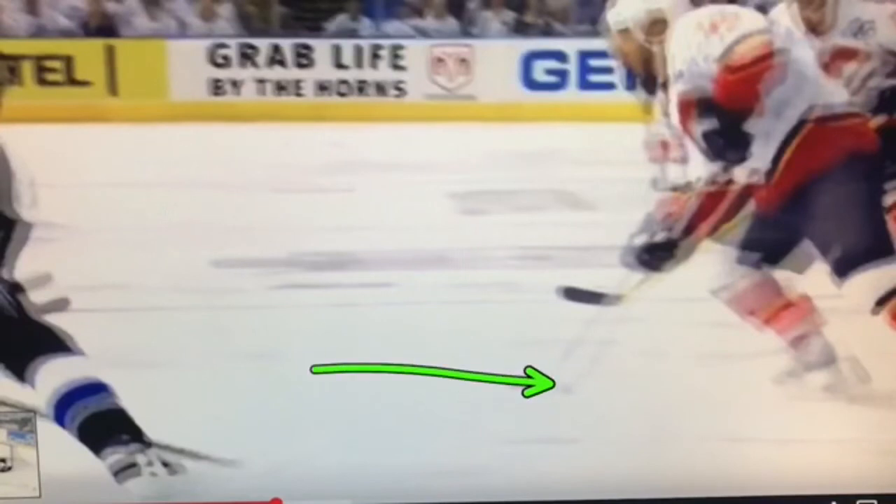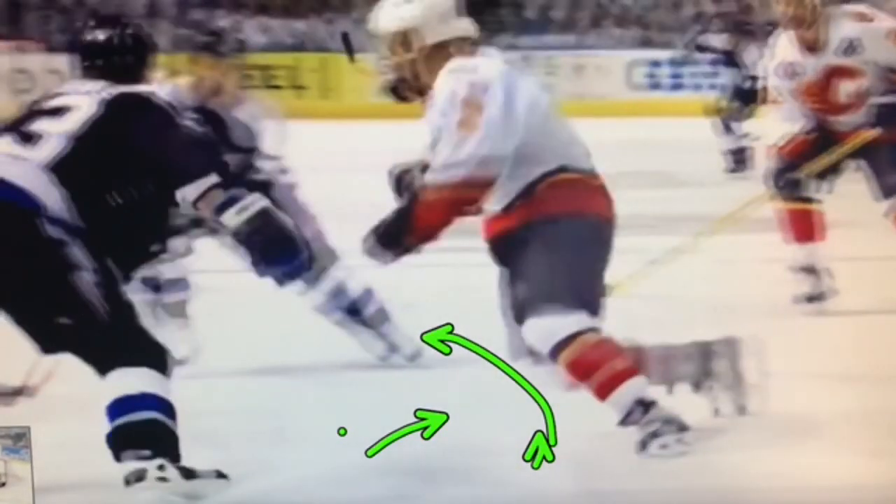He comes in. Step one: he's got the puck in front of the body. Step two: he puts the puck outside. Step three: he brings it in, pulls it into the body. Then when the defender reaches his stick toward Jerome, he flips it up — gets underneath the puck and flips it up over the stick so he can get by the defender and take that shot. One more time in slow motion: he stops it, brings it in, over that defender, and then gets a shot off.